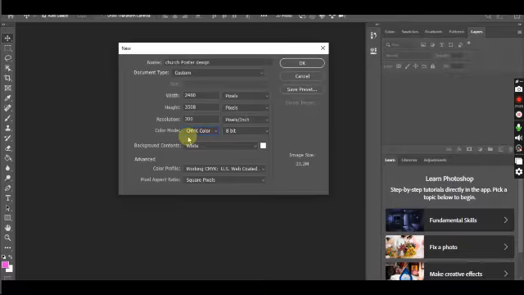So the printing machine can only mix these colors to give you the colors that you want. It can only mix CMYK to give you the design as you designed it. But for you to view it on a machine, you will need to use RGB. So when you're using Adobe Photoshop, you need to use RGB because of course you are using a computer.